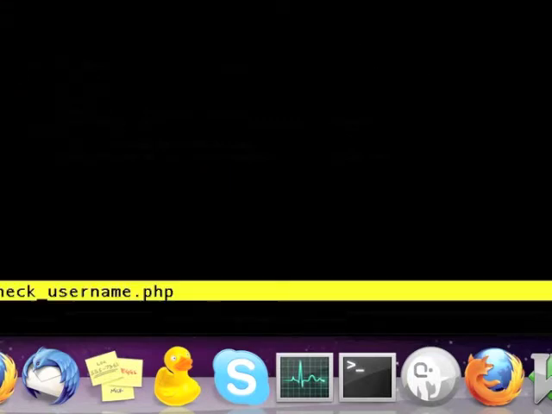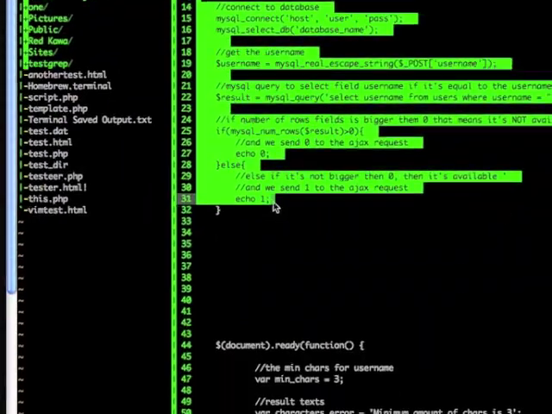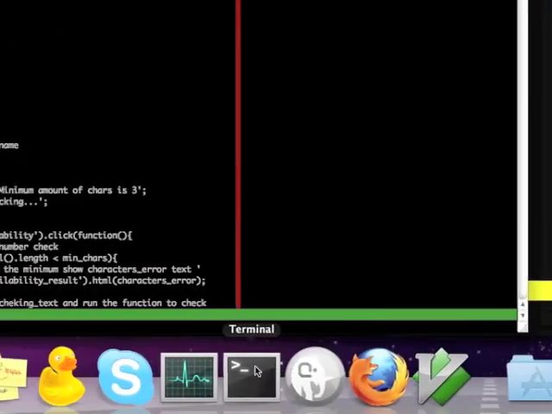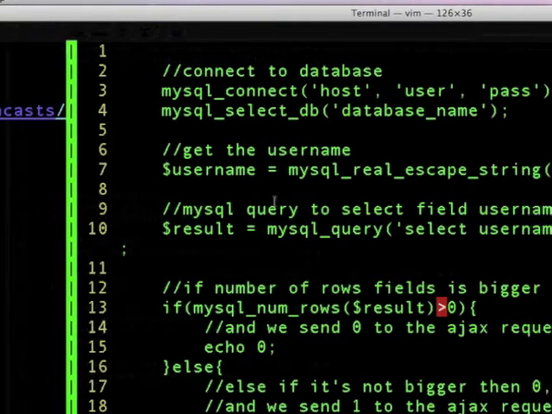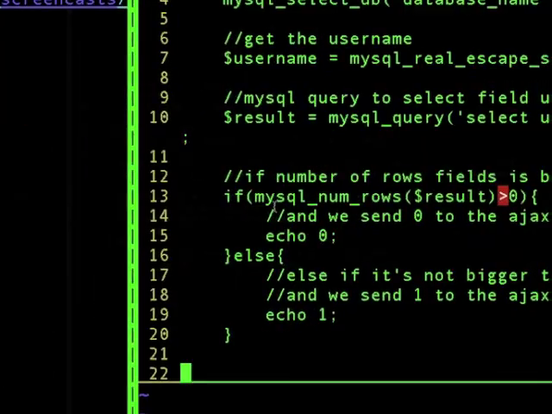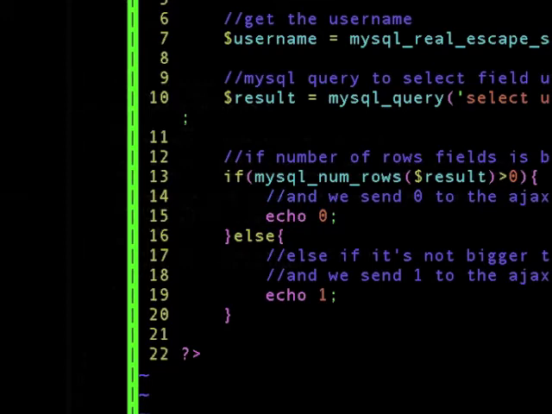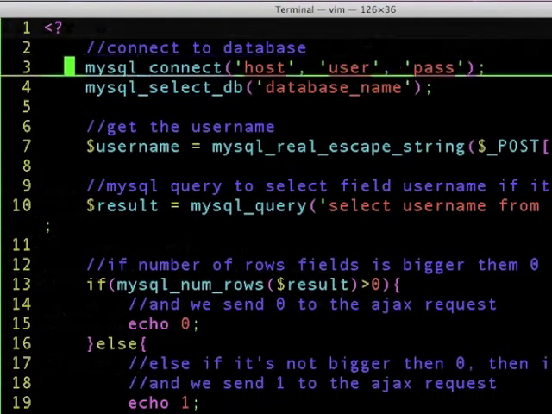And in here, we are going to put the PHP that's going to actually do the call to the database. Before we do that, we obviously have to put in the database connection information.